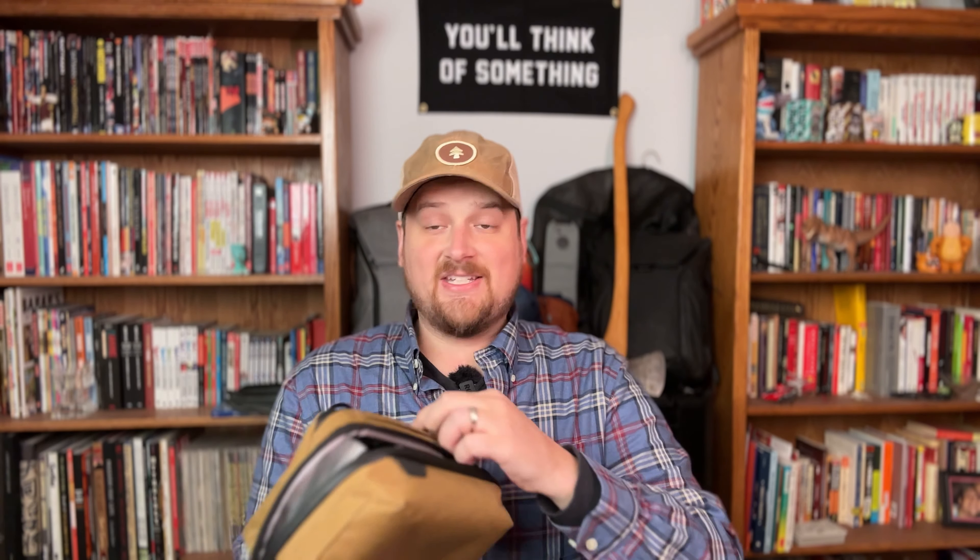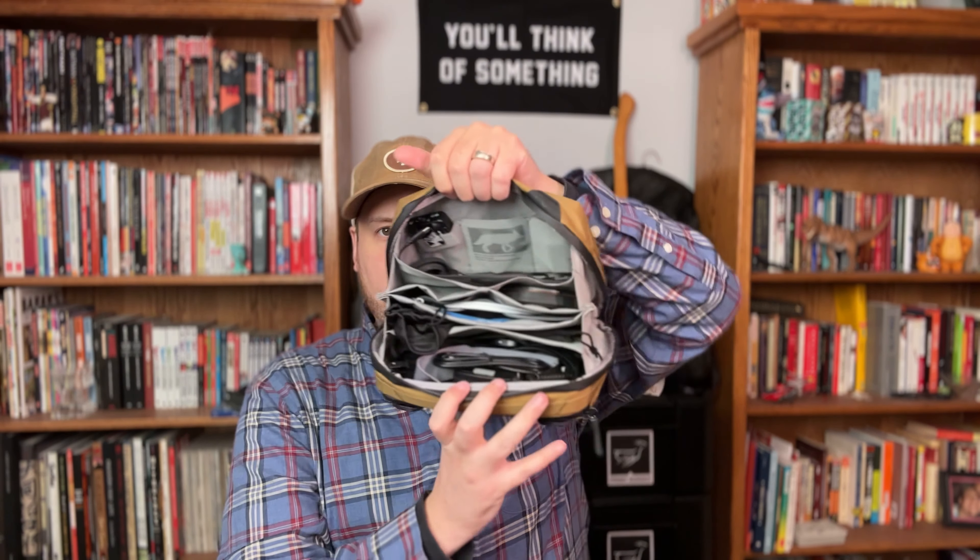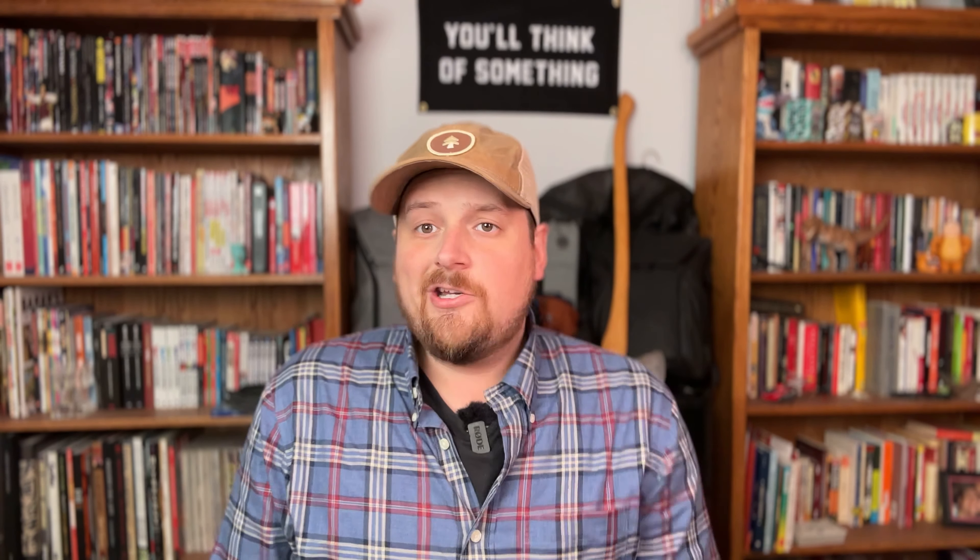Here's the second thing — this is the Huckberry and Peak Design tech pouch. This thing is great for people who love their gadgets like me. It has an awesome little zip for your phone so you can have that separated from everything else, but then inside it opens up like an accordion and you have tons of storage. You've got little stretchy pockets on the side, stretchy pockets here — this holds everything from ND filters for photo shoots and memory cards to hiking headlamps, Allen wrenches, and little tools.